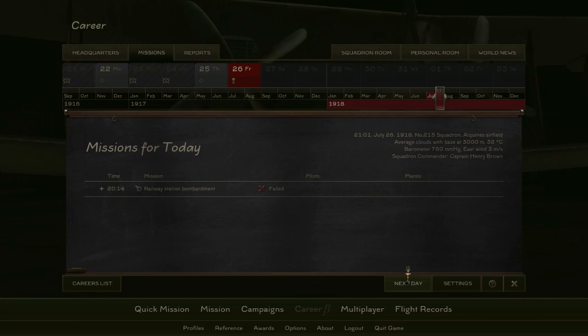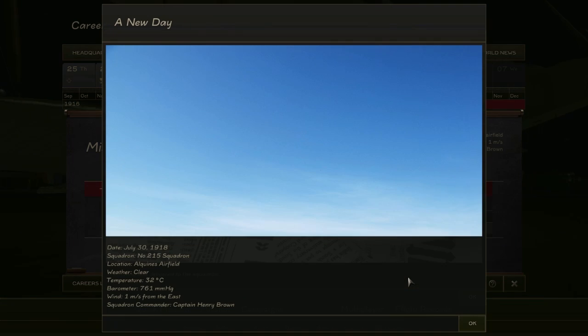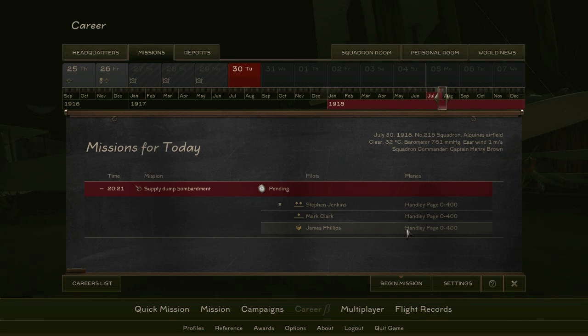For king and country. Actually, one of the big recruiting slogans in World War I was God Save the King, wasn't it? Interesting. Anyway, let's see what the next mission has in store for us. We are going to hit a supply dump in the next episode.